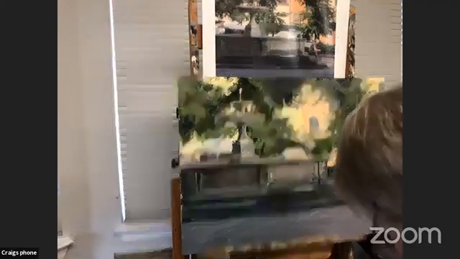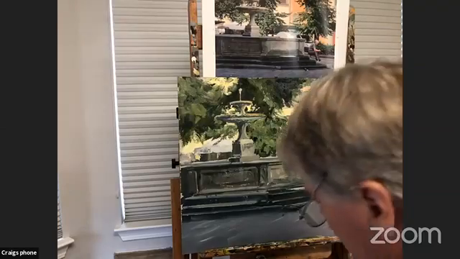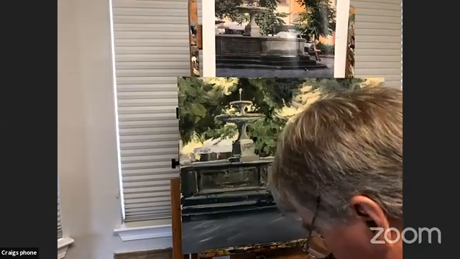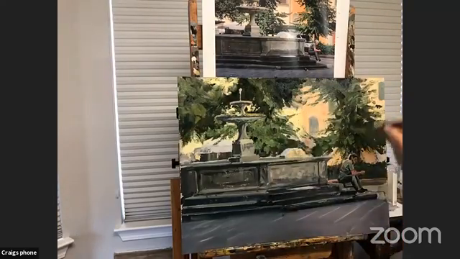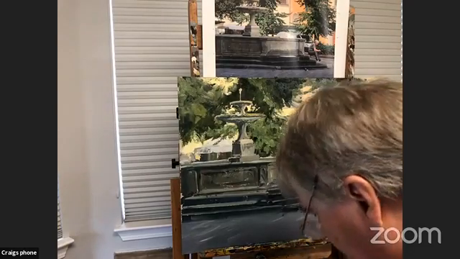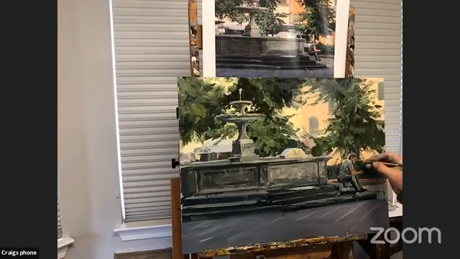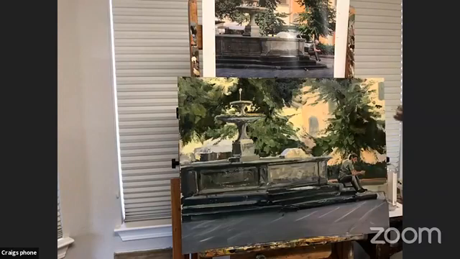Now let's go back into this guy for a little bit. I'm going to take my small little brush into him, and I'm going to just model a little bit. A lot of that's based on knowledge. It's not necessarily based on, I mean, I am observing, but I can see, for example, he's a little bit lighter right here. And for that, if I need to lighten it up, I just use a little Naples. It's a little lighter where his nose goes in. Right there, it's a little too light probably.